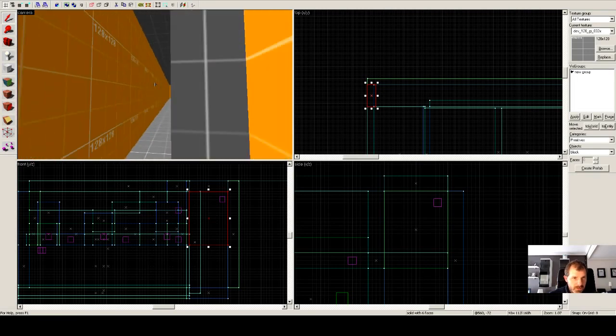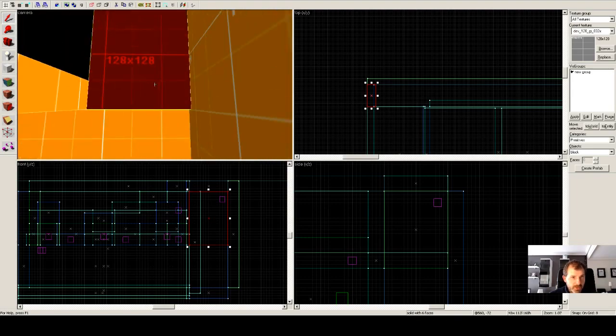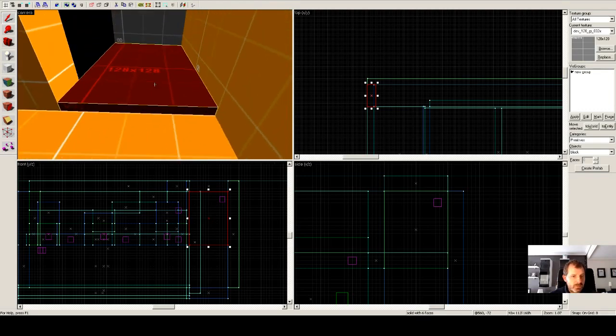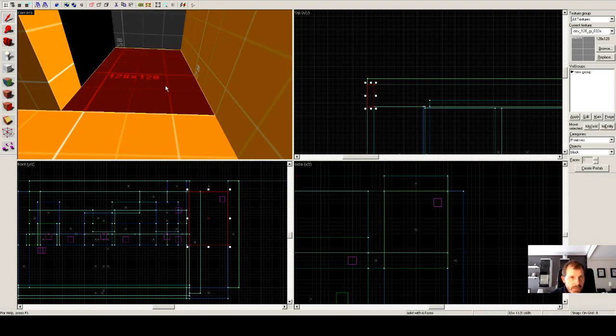Alright, so this is the corridor. Boom. Come down here. It's definitely too narrow, this corridor. And this goes up here, but it's too wide. Yeah. Well, if I look there, I can see that. That goes in there. Boom. Alright, but we notice that it doesn't match up here. So that ceiling needs to come along.